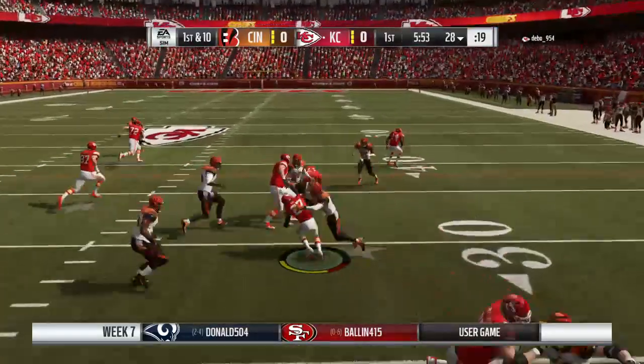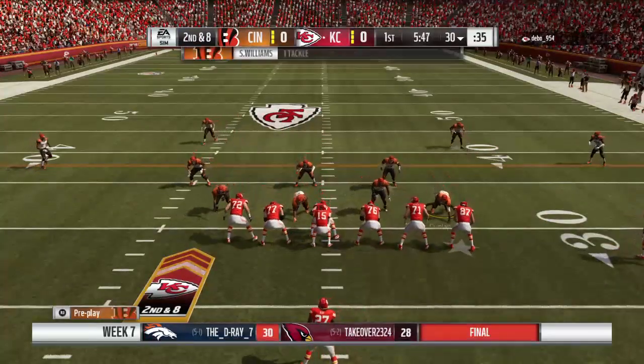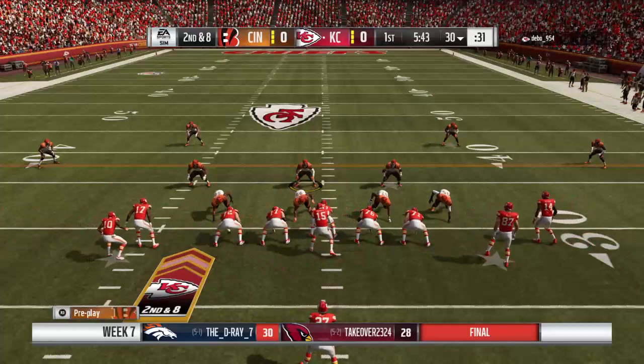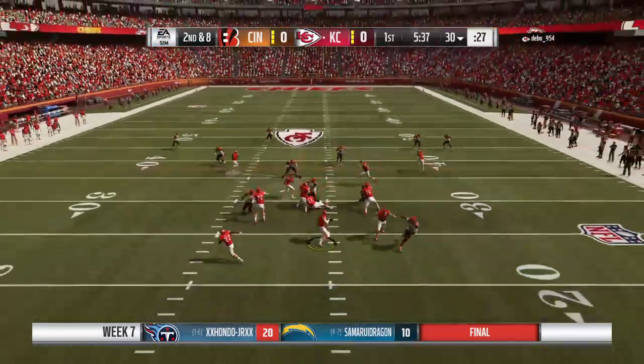A first carry now for Kareem Hunt. They'll only get a couple up to about the 30. They tried a quick hitter inside, but that one was swallowed up because what they're hoping, those big defensive linemen will take the bait and move laterally and open up a crease that they can run through. Didn't happen on that play.